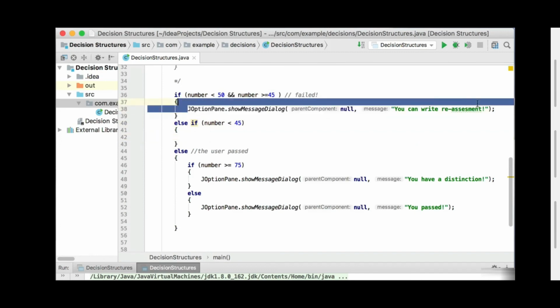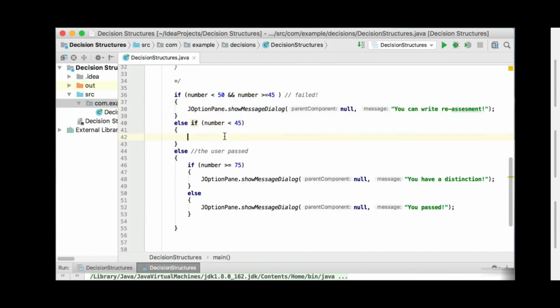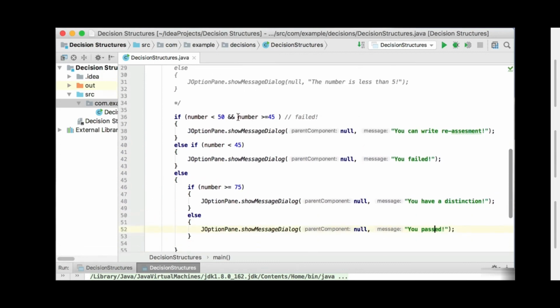So I'm just going to copy this one quickly. And I'm going to paste it there, and we're going to say you failed. Exactly the same thing. Else if number is greater than or equal to 75, you have a distinction. Otherwise, you just passed. Okay, so this is basically just using the AND operator there. We could also use OR operators and so forth.